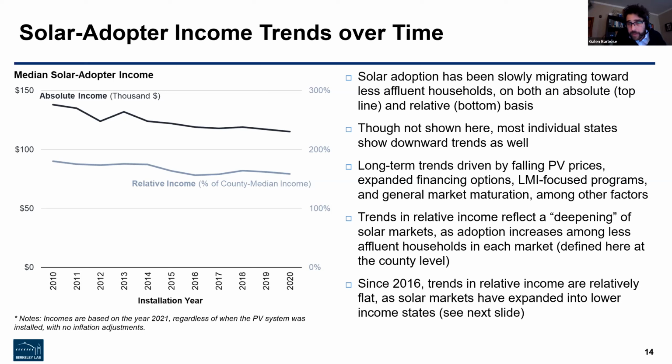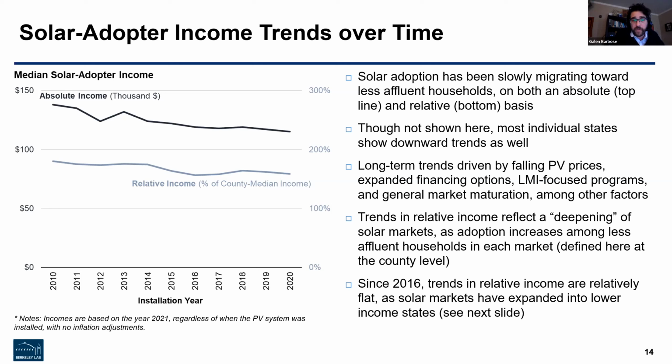And that trend reflects a whole host of different factors. Certainly falling PV prices are a big part of that. Expanded availability of financing options are no doubt another key part, as well as the more recent emergence of programs that are really focused on opening up solar markets to low and moderate income LMI households.